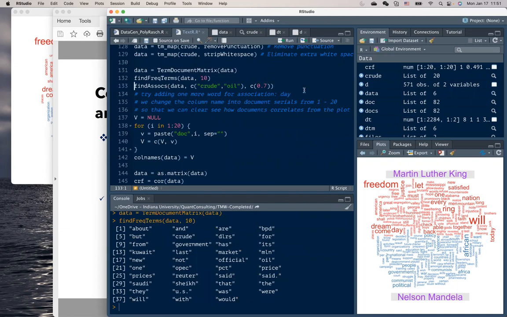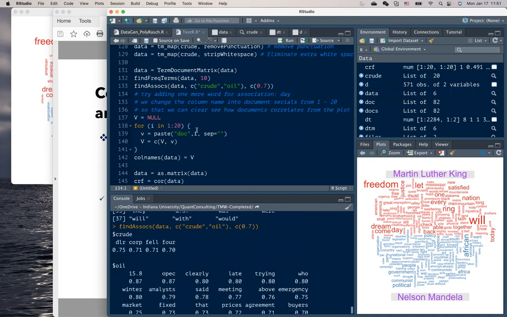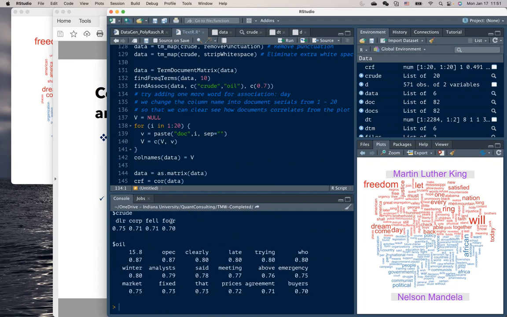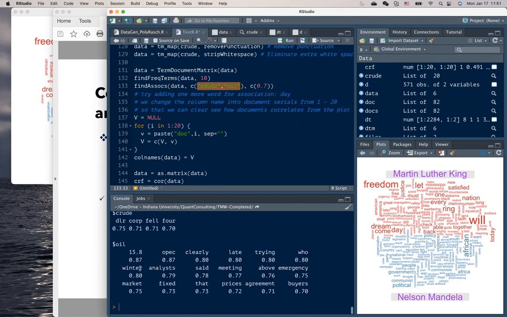And the findAssocs function here will help you to find association of the defined keywords with all the 20 documents and the highly frequent data.